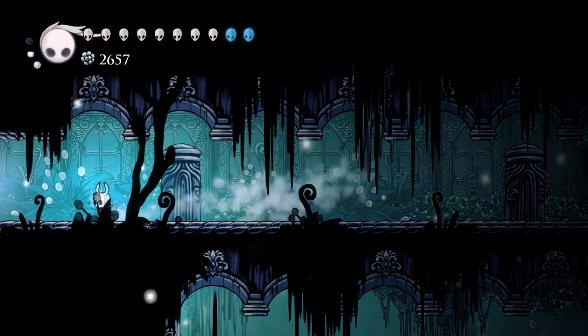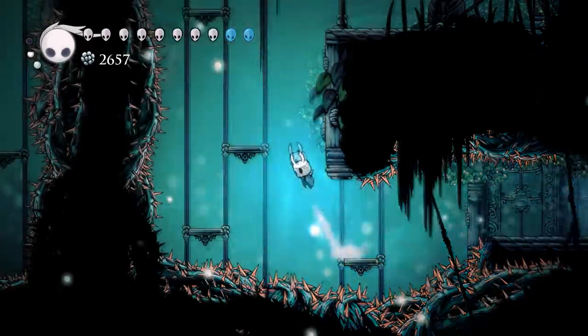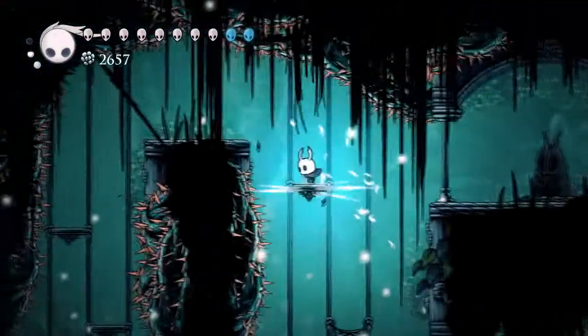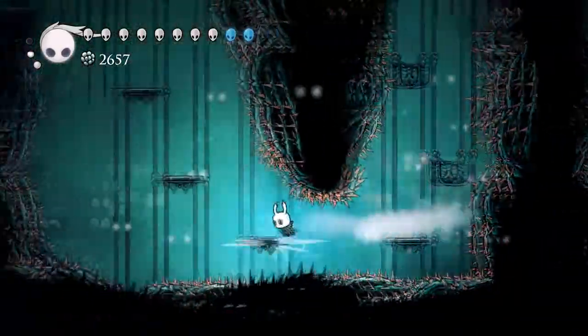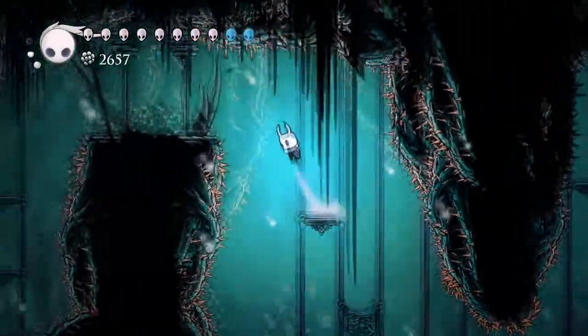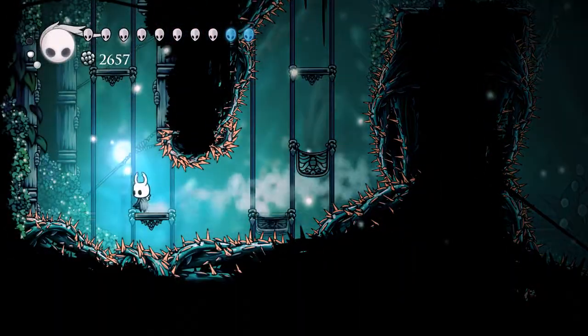And there are some difficult enemies in this area, as well as just kind of a difficult environment in general, with all the spikes around and with these crazy platforms that fall out from under us. But with all of my mobility upgrades, the double jump and all that kind of stuff, it doesn't seem like this is too bad to navigate.